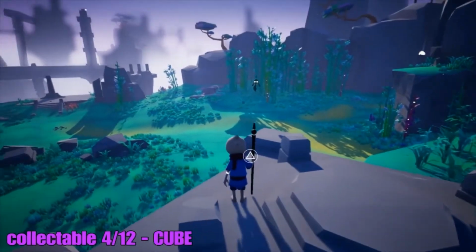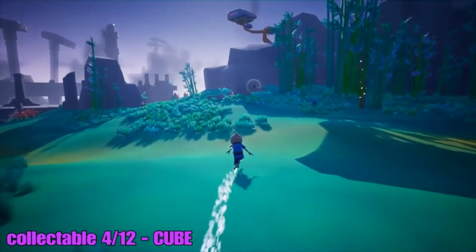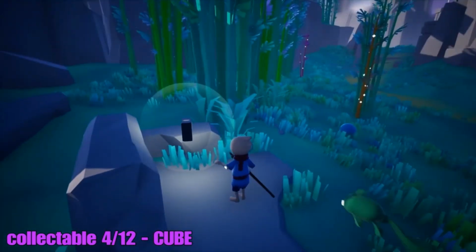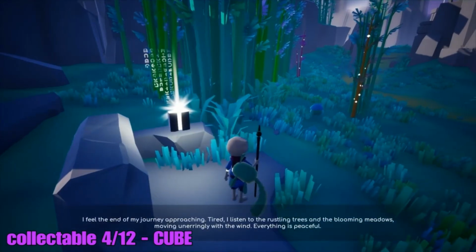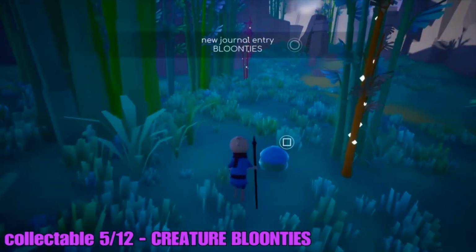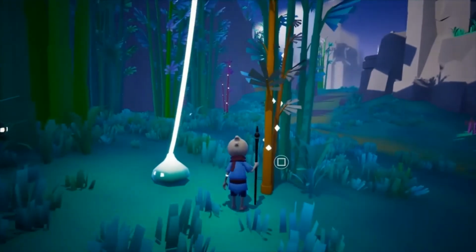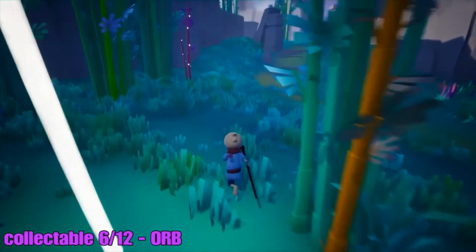So for the fourth collectible, straight ahead here, can you see this cube straight ahead of me by these rocks and bamboo things? Grab this cube. Now right next to this we'll get our fifth collectible, which is a creature, that little bouncy blue thing called a bloonty. Might as well gather some energy as well while we're at it.